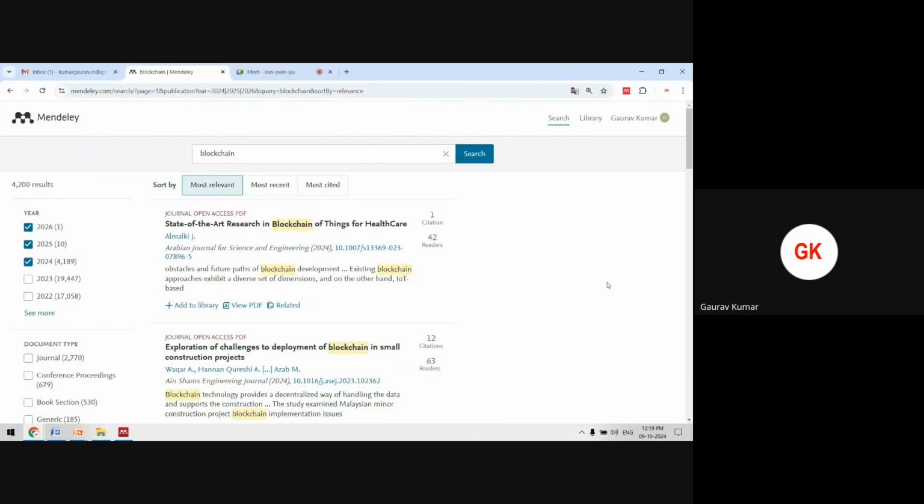Actually, what is a preprint server? What is a preprint edition? For example, if you are writing papers for SCI, for very good international journals like IEEE Transactions, ACM Transactions, Springer, Taylor and Francis, very high quality journals. Suppose I am submitting one research paper now in October 2024.